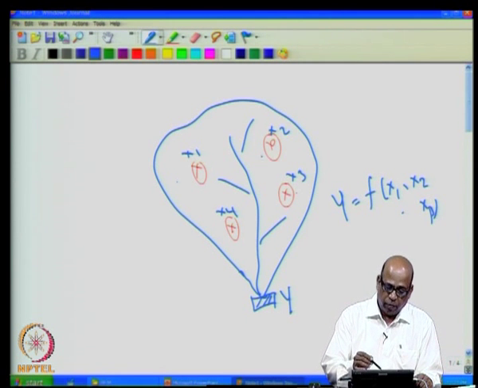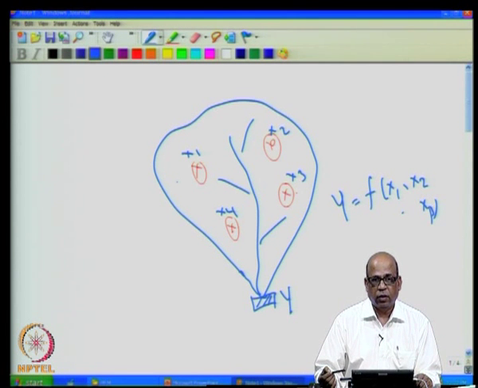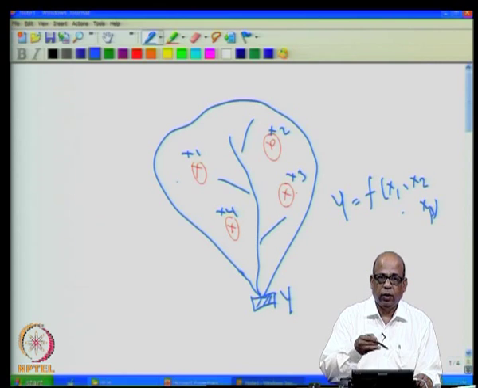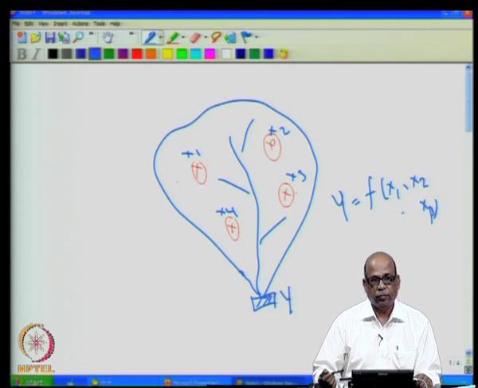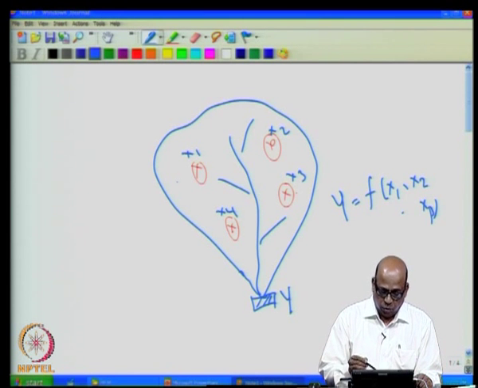Additionally, apart from the rain gauges, you may also have some other variables being put into the runoff estimation. For example, you may want to put in evapotranspiration, because from the rainfall part of it also goes as evapotranspiration, and therefore, you would like to account for that in the runoff that is observed. You have the observed values of y, let us say for the last 50 years every month you have the observed values. So, 600 values you may have.